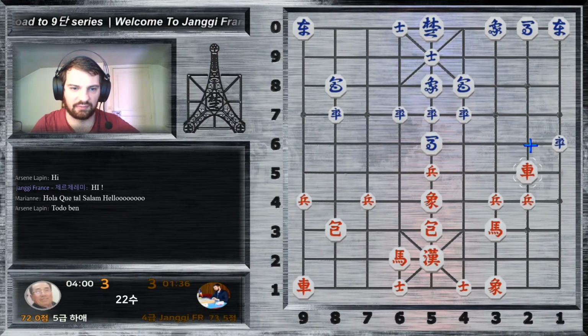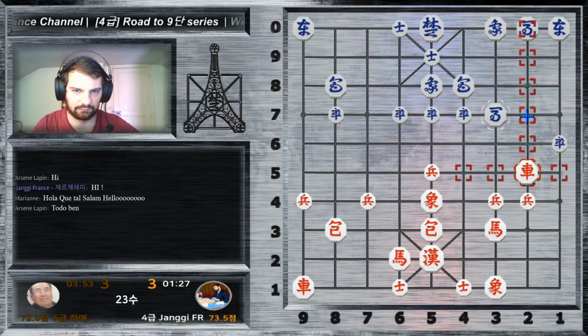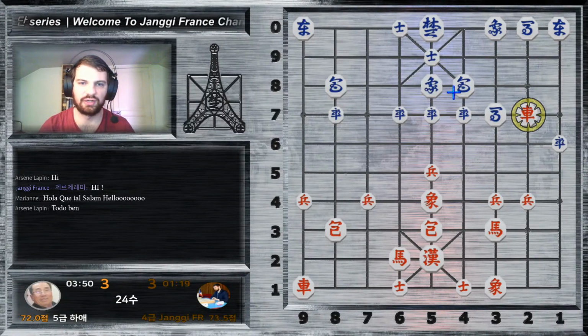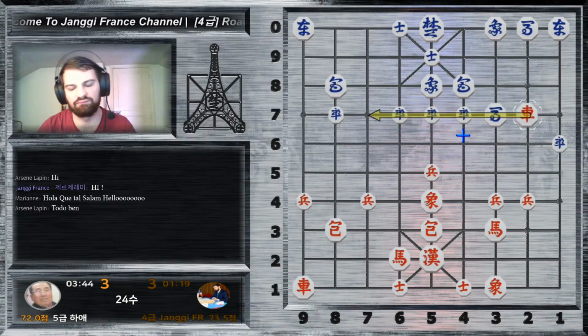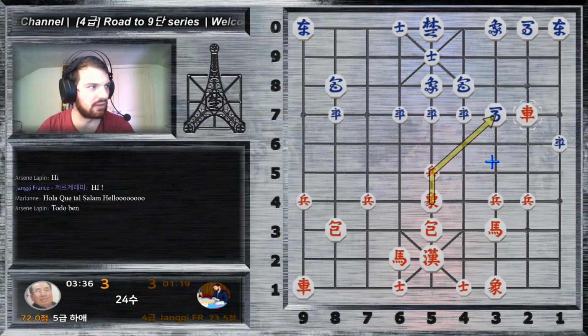Mobility left. Knight does the job. Okay. Here is a safe square because there's no knight that may threaten the rook. There's no elephant that can simply reach that square, and it will keep some pressure here. So mind that this knight here is threatened.